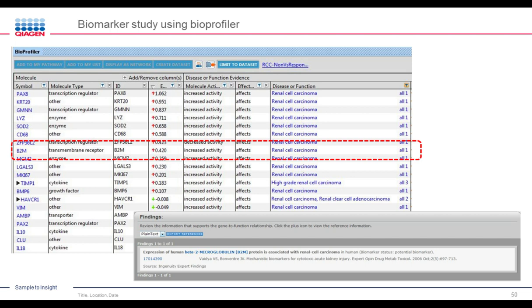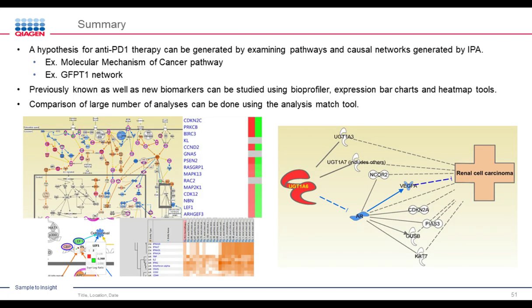It's also a transmembrane receptor. And if you're curious where this information is curated from, in IPA, things are very easy. You can either double-click on the lines that are connecting different genes, or you can click on the hyperlink on the right-hand side of this table, and you can open up this findings page. On the lower right corner of the screen, you see the finding, and you can figure out what paper or what source this information is coming from.